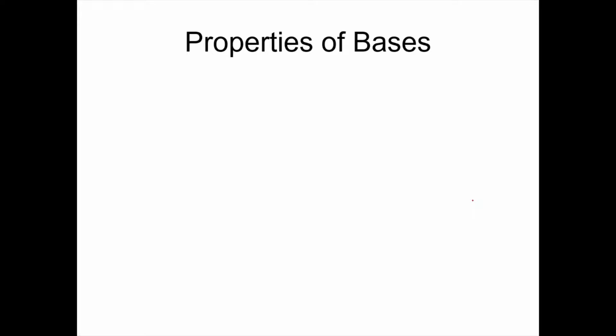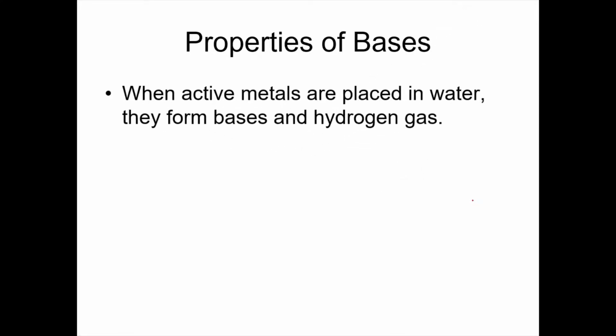Properties of bases. Similar, not completely the opposite, but similar to acids. When active metals are placed in water, they form bases and hydrogen gas. We actually saw some of this happening, although we didn't really go into a lot of detail when we saw videos of chemical reactions. We saw a video where we put metals in water and it fizzed around. Next thing you know, it caught fire, exploded. There was even one where somebody threw a chunk of, I think it was potassium or sodium, into a lake, and it started bubbling, and the next thing you know, it caused an explosion. That was the hydrogen gas that created the explosion, because heat was also being generated.